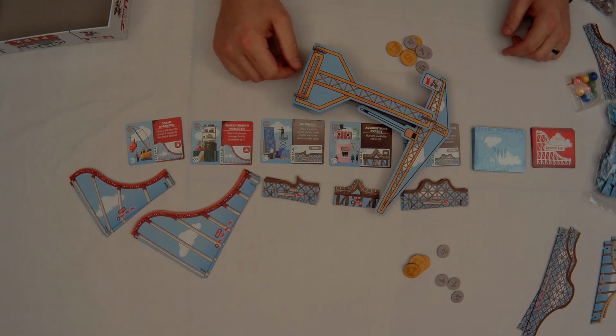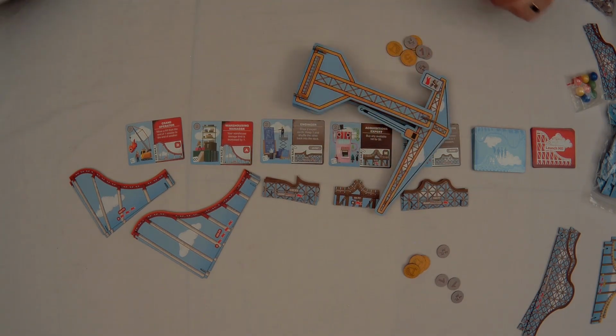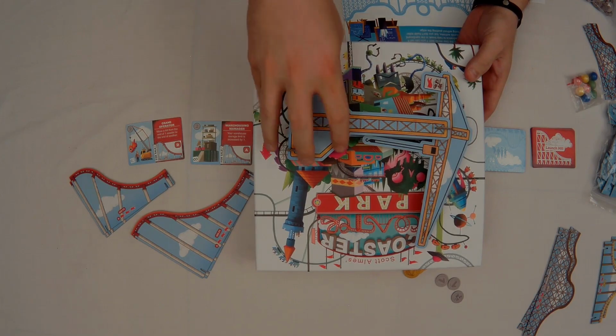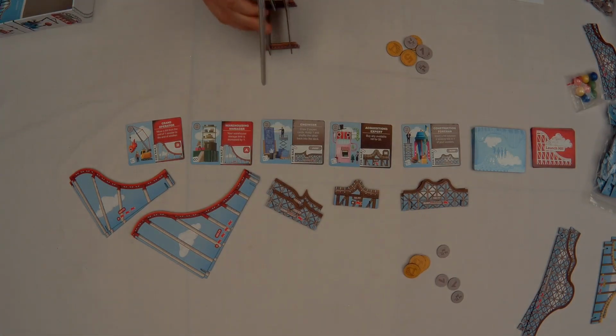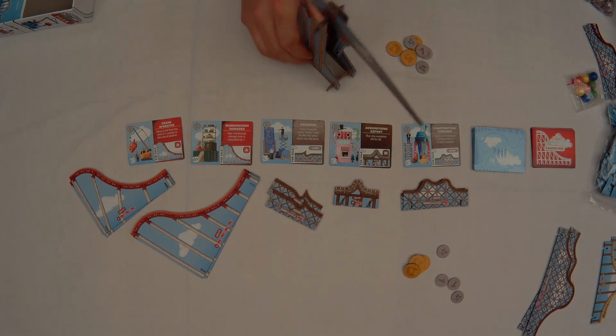player token. This is my hand. My hand is very large. This is the size of the box here. This is a normal, like Ticket to Ride size box. That's how large this first player token is. It's outrageously large. It's cool because it's a crane and you're building coasters, but it doesn't fit in the box. So anyways, the last person to ride a coaster takes the active player token and puts it in front of them.